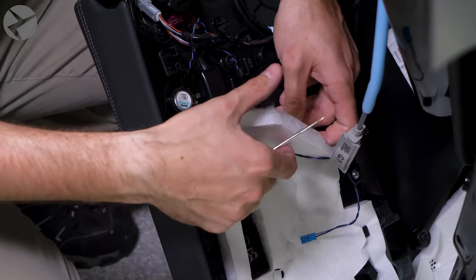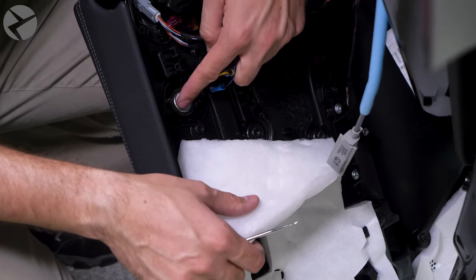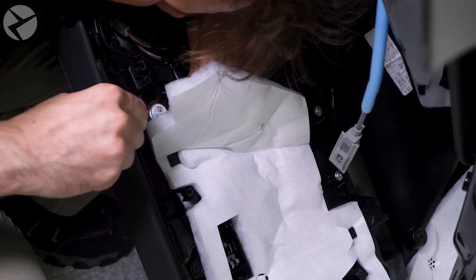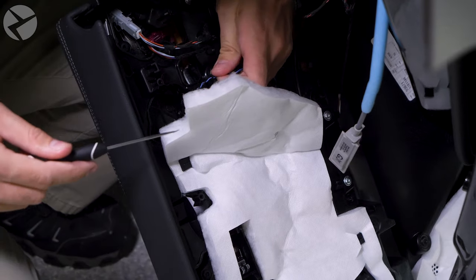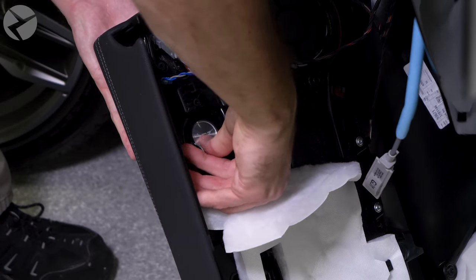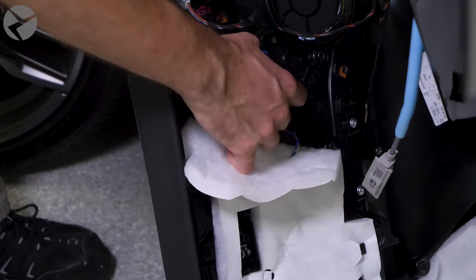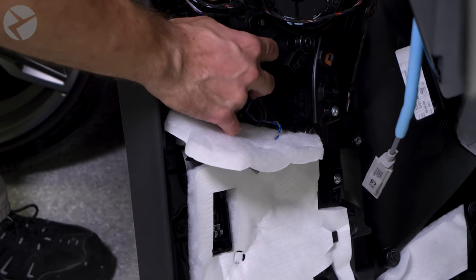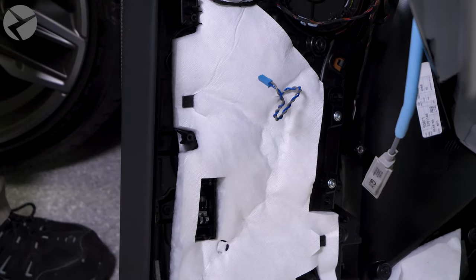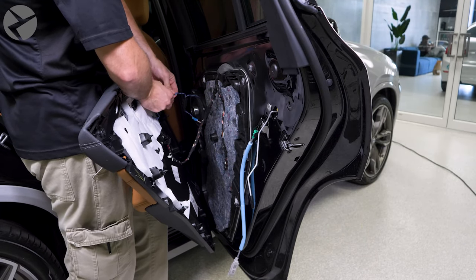Now for the tweeter. Remove the factory harness from the door panel, and with a pick tool, gently pry the speaker out. Place the Alpha 1 speaker in its place, and feed the harness along where the factory one went. Plug in the tweeter, handle cable, and retaining fastener. Then snap the door panel back in place.